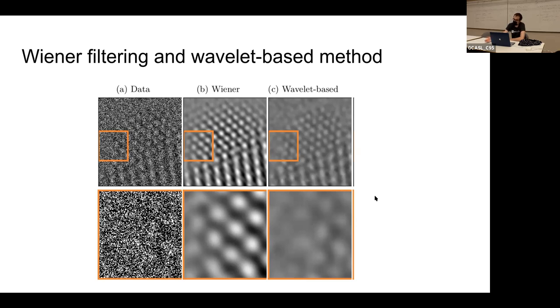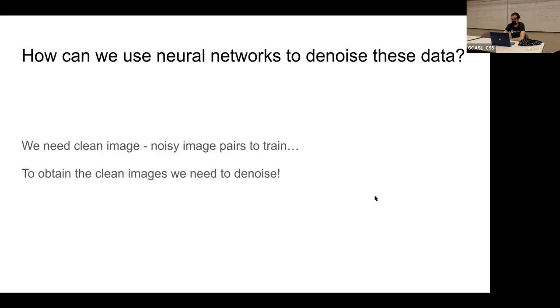Because of this, we wanted to apply neural networks to denoise it. As we discussed in the video and in the notes, if you want to train a neural network to denoise this data, you need... this is the standard way of applying neural networks. Maybe at the end, we'll talk about really new developments in neural network design where this is not necessary, but we'll leave that to the end.